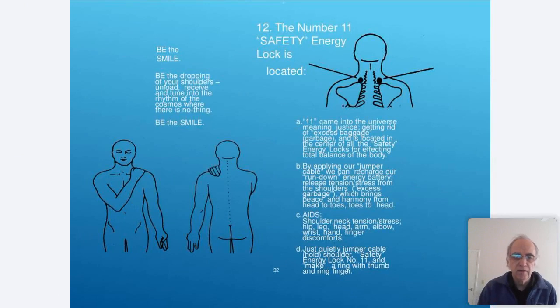So safety energy lock number 11 is located left and right, just above the shoulder blade. If you place your left or right hand, it might be easier to try one at a time. It's actually very close to the side of the neck. And Mary always used to say, just hold there, hang there like a coat hanger. You can connect to it by placing same side hand or opposite hand, and just feel around there, close to the neck, top of the shoulders. I doubt whether it's that free, although some people I have worked with do have very gentle and soft energy locks. And Mary says it came into the universe meaning justice, getting rid of excess baggage. It helps shoulder and neck tension naturally, as well as hip, leg, head, arm, elbow, wrist, hand, and finger discomforts.